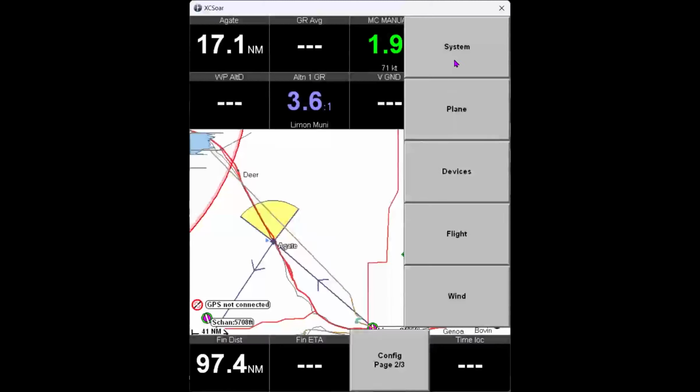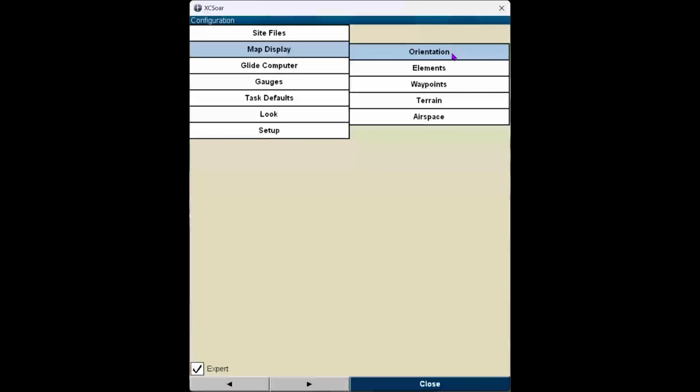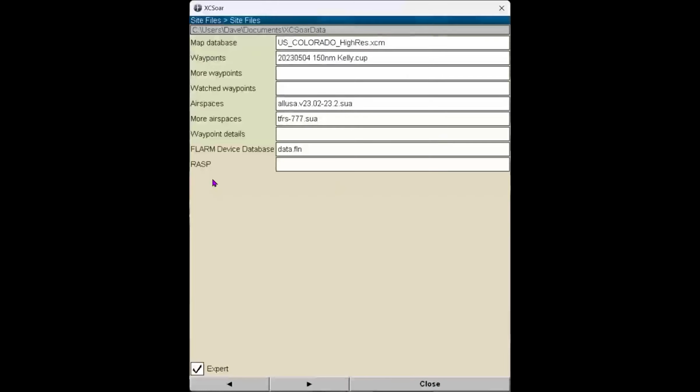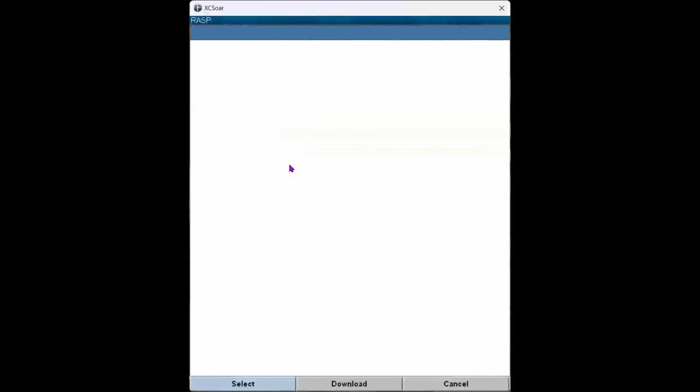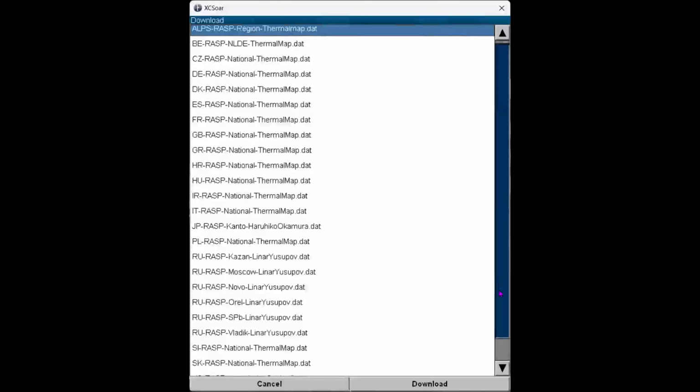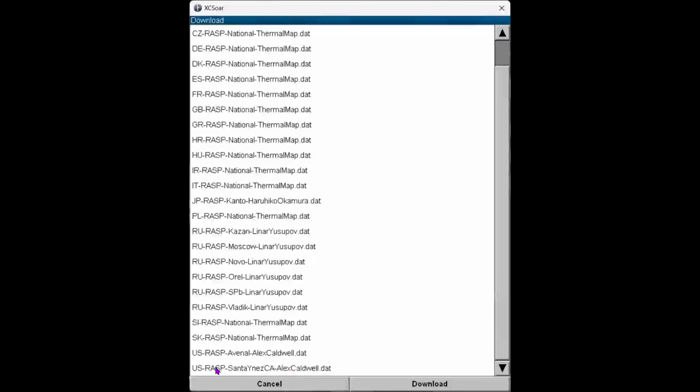Under config, under system site files, you have RASP right here, the last item on the list. And some sites will load their RASP runs so that they can be downloaded.